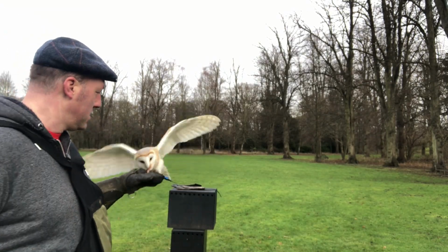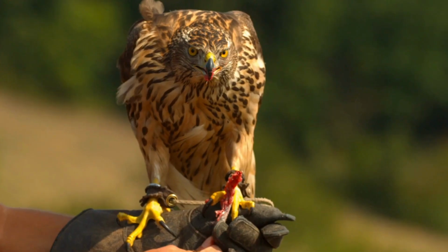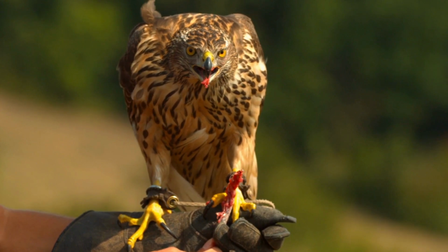back to the glove. And this next method I'll explain can work with any type of owl that's tame, any type of hawk, falcon, eagle, etc. What we should be doing is building up trust with that bird first, offering lots of food, spending time with it so it gets comfortable with that person, and then bringing the weight down slowly so it's a bit keener and is more likely then to hop to the glove for food.